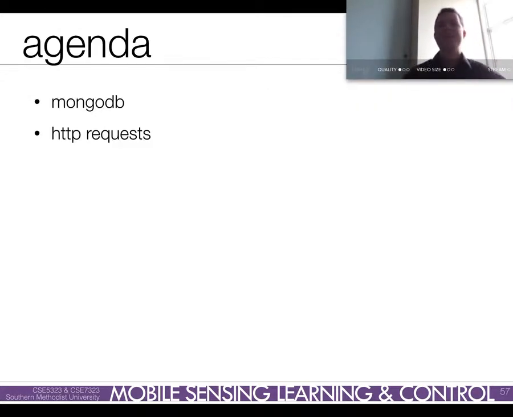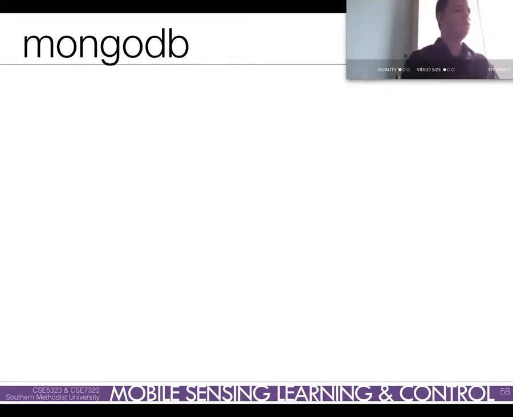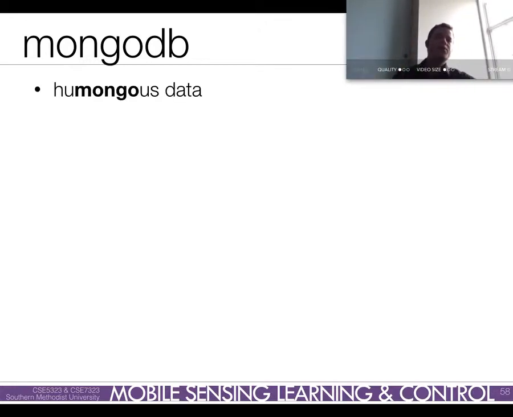So the agenda for today, we're going to finish off MongoDB, and then we are finally going to get back to iOS. We're going to start doing HTTP requests, and I'm going to show you some of the new stuff that's in iOS 7 for doing HTTP requests. Doing requests on the iPhone has gone through a lot of different iterations, and it's really stabilized into something that I consider very top-notch. Okay?